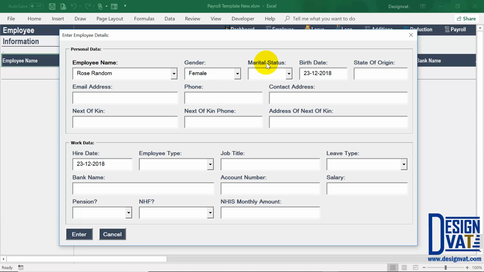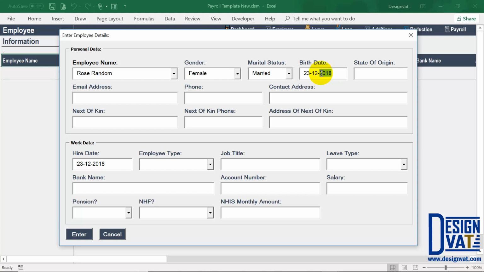In the same way, the marital status is a drop-down list. You can click and select from the 4 options, or you can start typing, for instance, M, and it will autofill married. The form has 2 date fields, the birth date and the hire date. Now, by default, for all date fields, the template will automatically enter today's date. However, you can modify the date portion, the month portion, or the year portion.